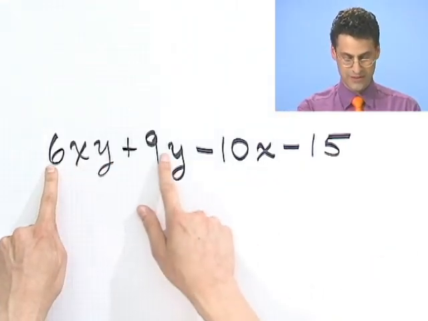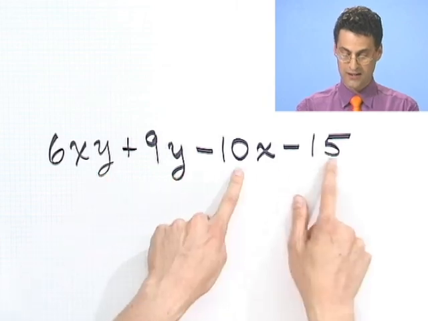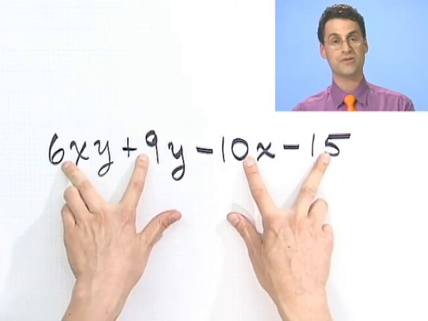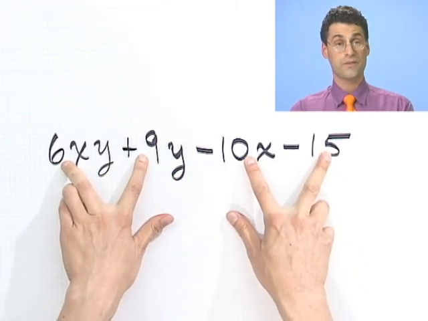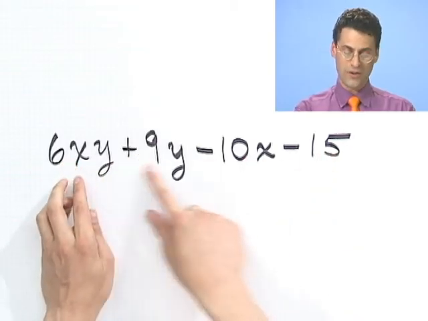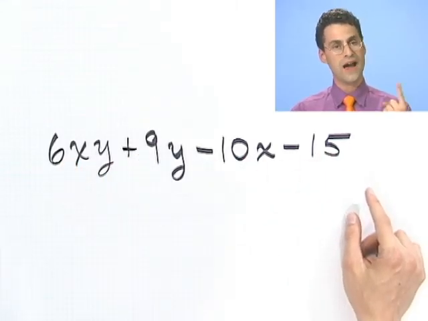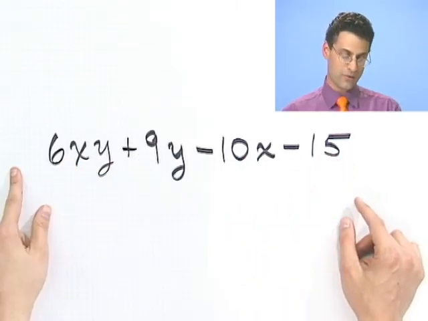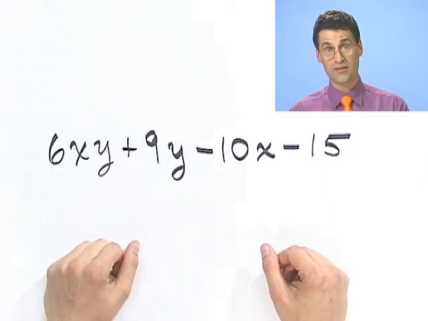Let's take a look at 6xy plus 9y minus 10x minus 15. And you look at that and you say, well, gee, it looked good for a while, like 3 was in there, the y's were in there for a while. Here we see some 5 factors, but then there's no 5 factors here. In fact, the greatest common factor out of all these terms is just 1. That's the only factor they all have in common. So you factor that out 1, you still have the same thing, so you made no progress. So there, that simple technique doesn't really work.